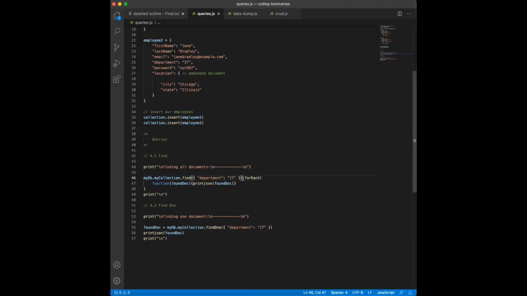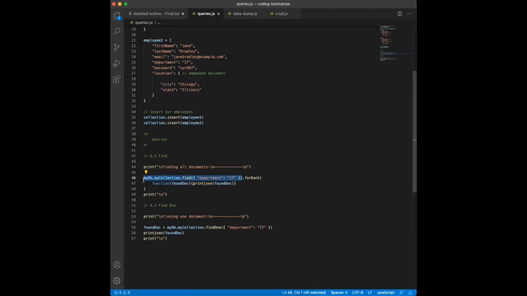I want to emphasize that if you just run this bit, you'll get back a cursor. If you try to print the result, you're not going to get a list of all of the employees that you want.